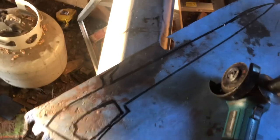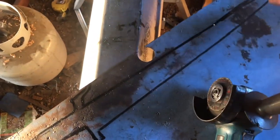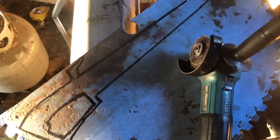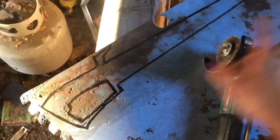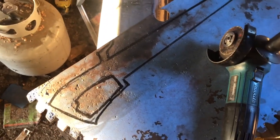So the main thing to do, when you're cutting out the blade, especially along this edge here, is to make sure you keep it cool and keep water on it, so that it doesn't overheat. This is already heat treated and tempered, and we don't want to ruin that. So keep that cool.